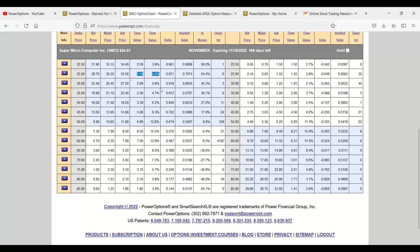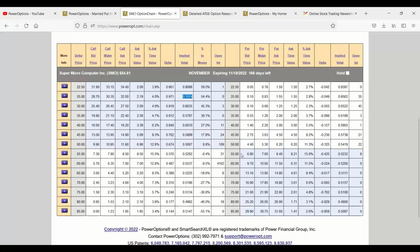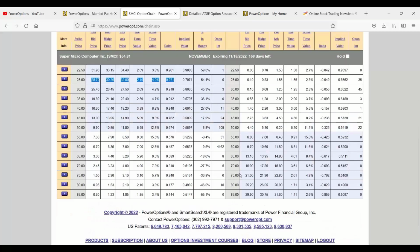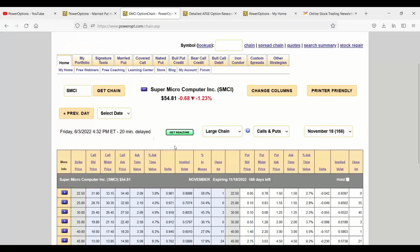Yeah, in this case, it wouldn't be, right? In this case, it's the opposite. But I know what you're saying. A lot of times I see that too. And it usually comes due to the wide bid-ask spread of the in-the-money calls. Although the in-the-money puts, this one has a pretty wide bid-ask spread also for a price on that as well. But no, I see what you're saying. It's always good to compare. But again, remember, if you go the long call route, as you know, Fernando, this one here actually has the lower time value than the in-the-money put. But in most cases, I see the same thing.